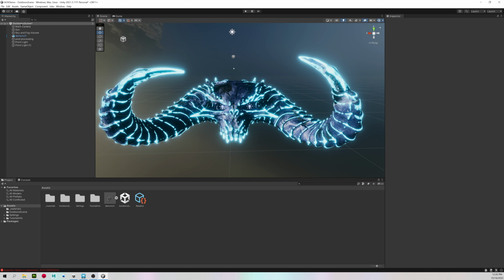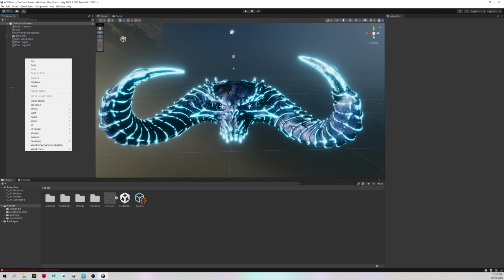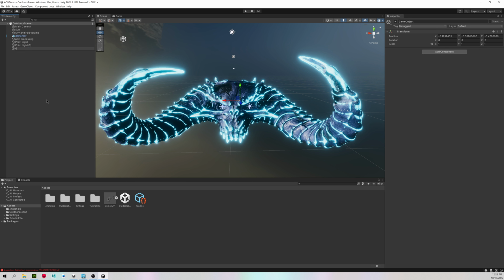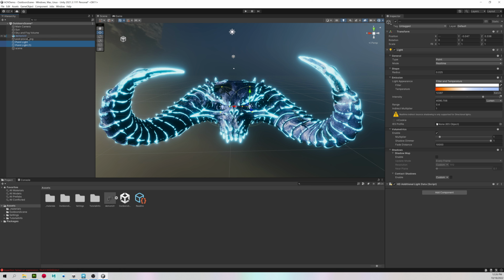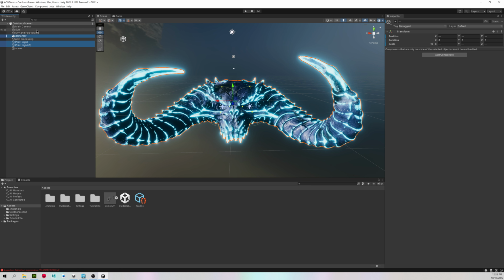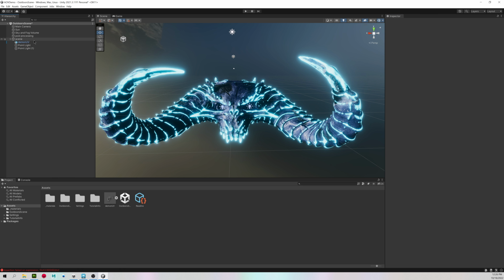And I'm going to organize my hierarchy a little bit. So I'll right click, create an empty game object. I'm just going to call it scene. And I want to put my point light, my demon head, and drag them into the scene folder. Except before you do that, make sure that your empty game object is centered. So right now the position is not zeroed out. So I'm going to make sure it is centered at 0, 0, 0, and then put these items back in.